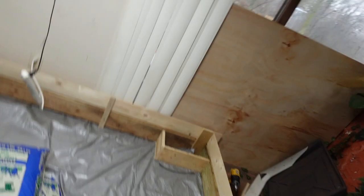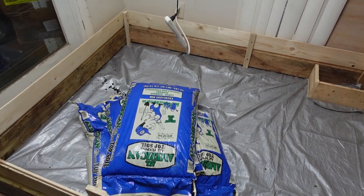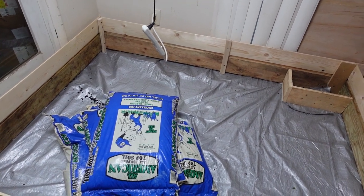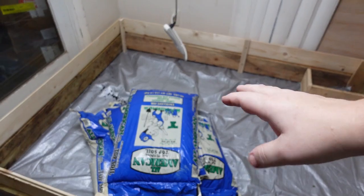They were heavy, and especially out here in the rain, so I got a little wet, but that's okay. What we have here, we've got four bags of All-American topsoil. Now this is just plain dirt. And you can get this from any of the big chain stores, the Home Depots, Lowe's. They all carry some variant of this.